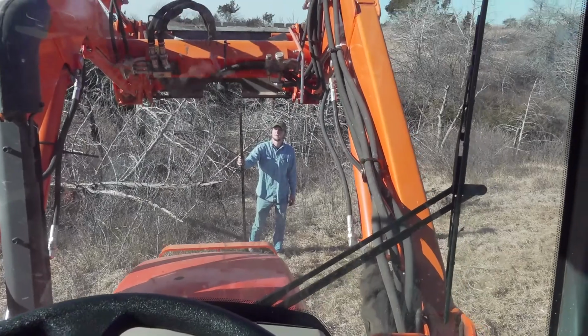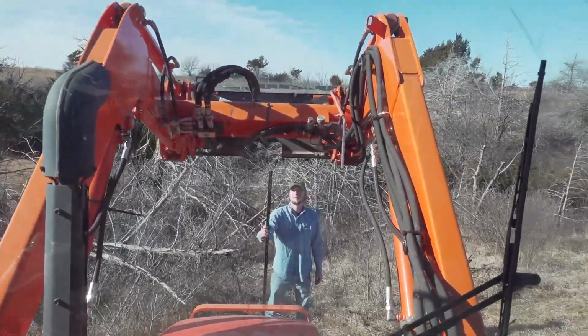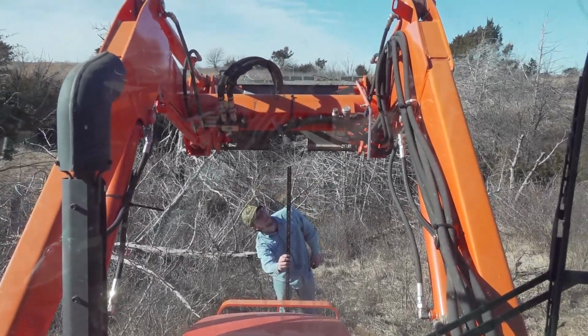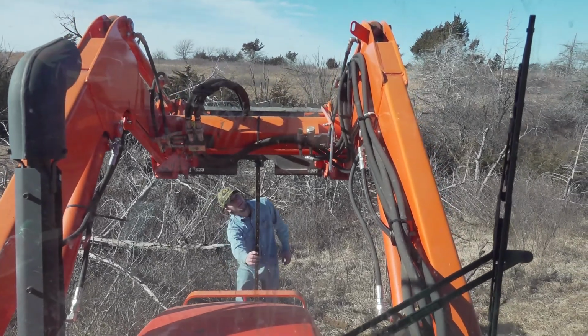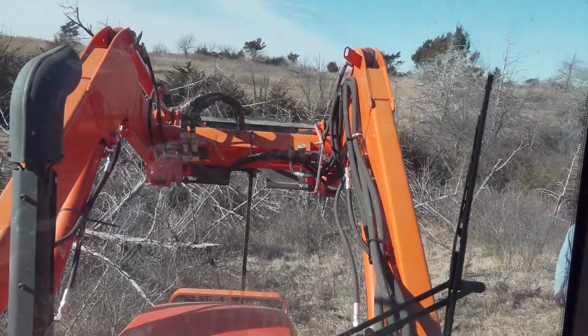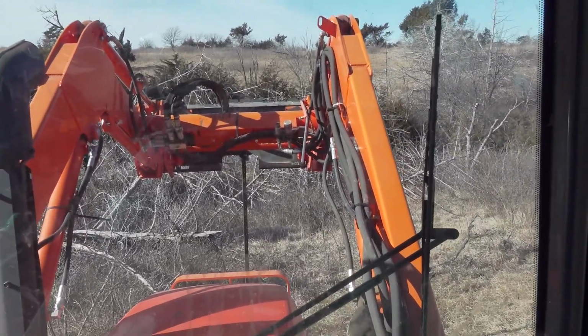I'll flip the camera around. We're about to put the first one in as I pull up to the T-post. So we have a couple cans of this orange ground paint stuff. And we went to some new electric fence that we had done on our other property last year. And they did 12 of my steps.